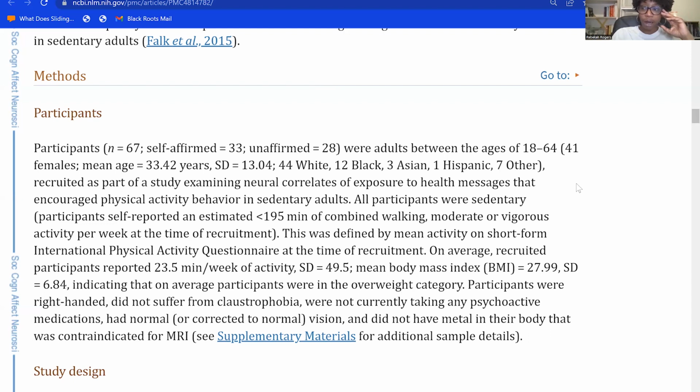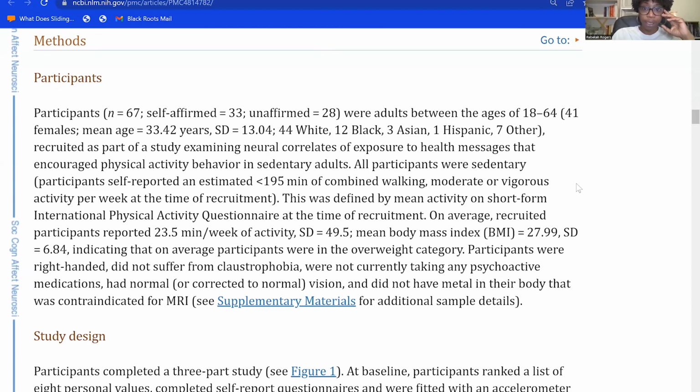So in this methods section, they talk about the number of participants. There were only 67. The N was 67. So the first thing that I would ask myself is, okay, if there were only 67 people who participated, how generalizable is this? Were there actually enough types of people represented for me to be able to say that, because this worked in this population, it's going to work in another type of population based on similarities they have? If they don't have any similarities, can I actually assume or infer anything based on this paper at all?